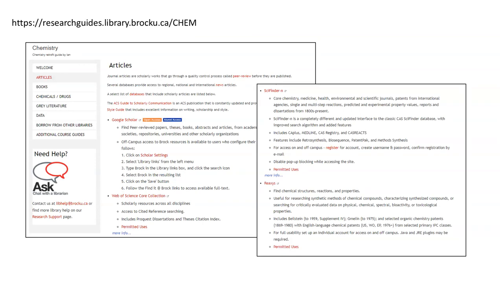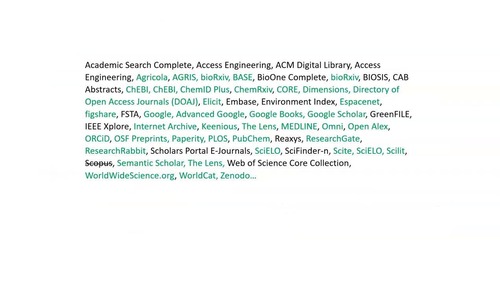So here's the research guide, as I said. For the articles tab, it says there's articles, what's peer-reviewed. Hopefully you know what that is. There's actually news articles we don't list here that may be appropriate, just as well as there's databases for theses or dissertations, for data, all those sorts of things as well. But there's Google Scholar, Web of Science Core Collection, SciFinder-n, and Reaxys. So these are four good starting point or key databases as well. But there's lots of databases you could use as well.